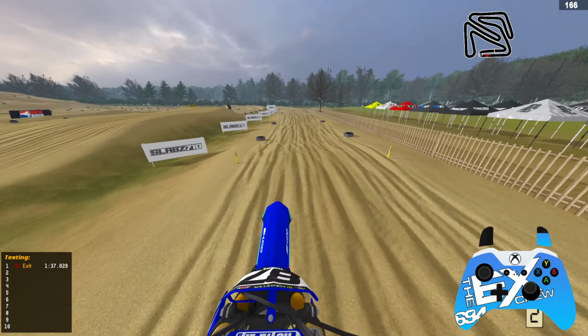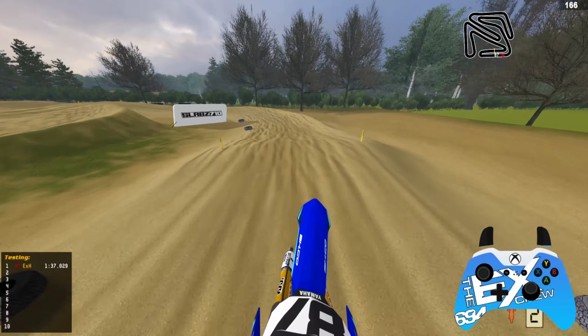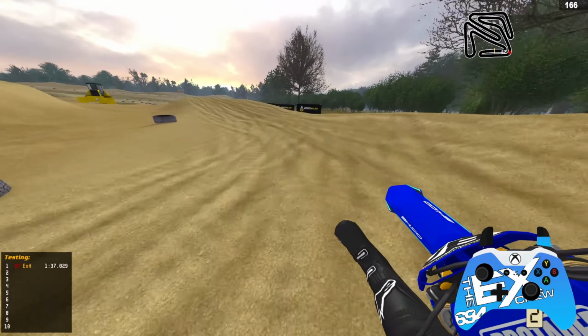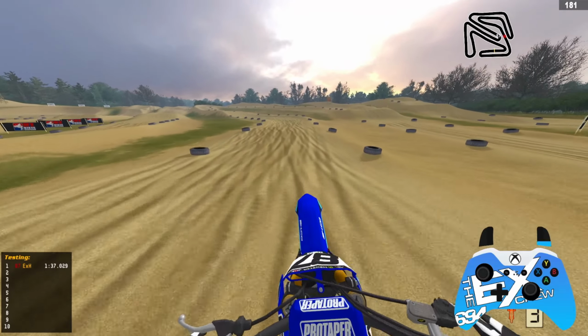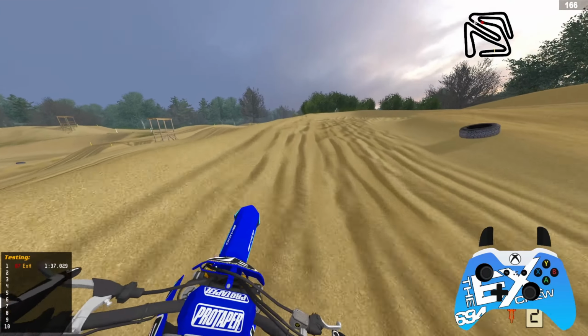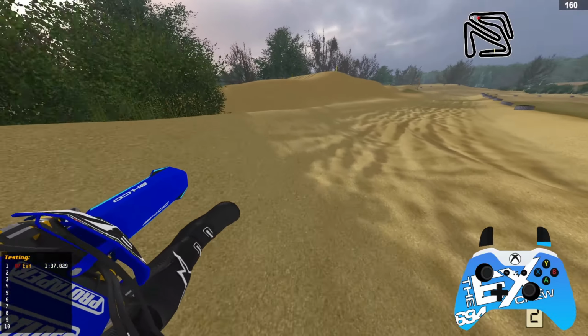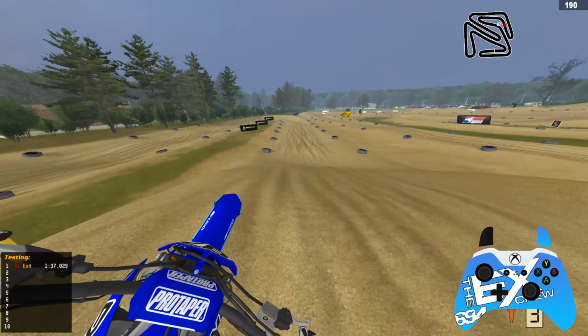First things first, look at the new controller overlay. Big shout out to my boy Tyler for creating that. What do you guys think about the baby blue? I think it looks pretty freaking sick, if you ask me, dude. He asked me what colors I wanted, and I was like, dude, just come up with something random, right? And he went with the baby blue. I really like the color blue in general, so it looks pretty sick in my opinion. Big shout out to Tyler for creating that.